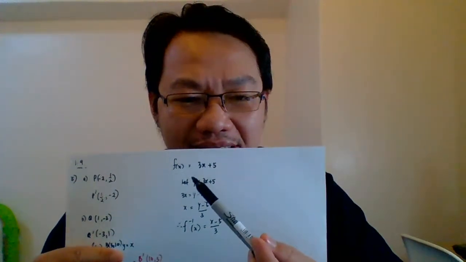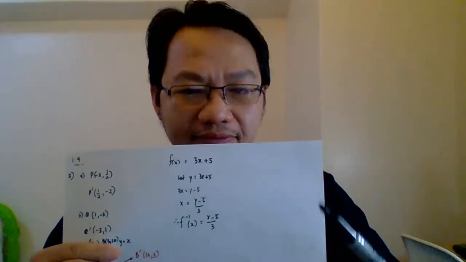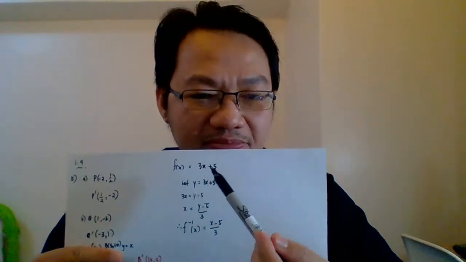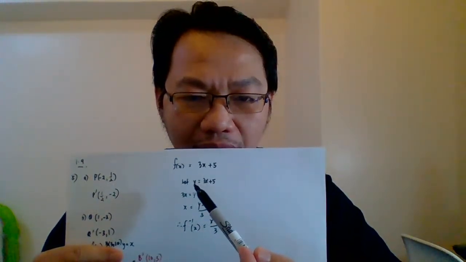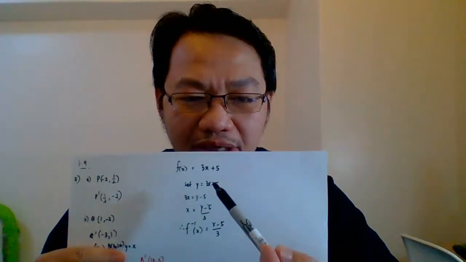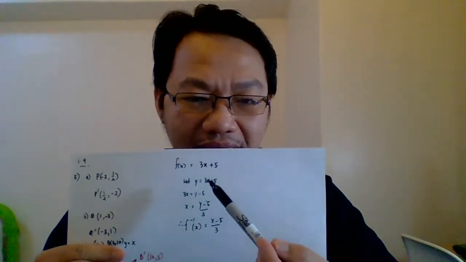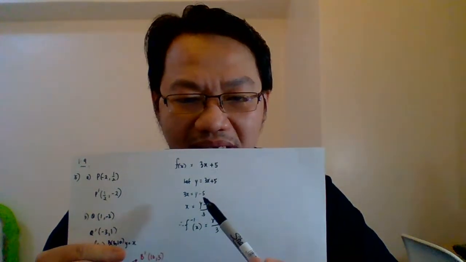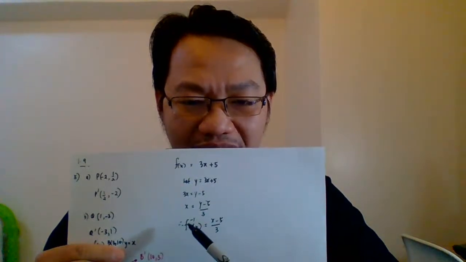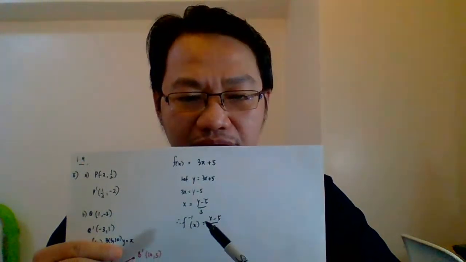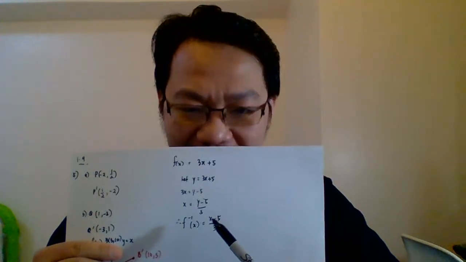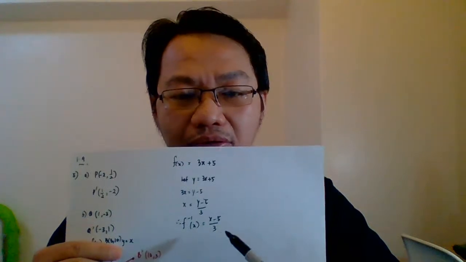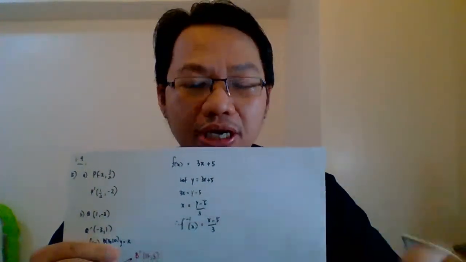Okay, guys, so this is my equation. How do we find the inverse? Very easy. We just let y equal this expression here. Now our y is the subject. So what we need to do is simplify this so that x becomes the subject. When x becomes the subject, x equals y minus 5 over 3. So straight away, just write down f inverse of x equals, where you must replace the y with x, so x minus 5 over 3. This is how you find the inverse. This is for your revision.